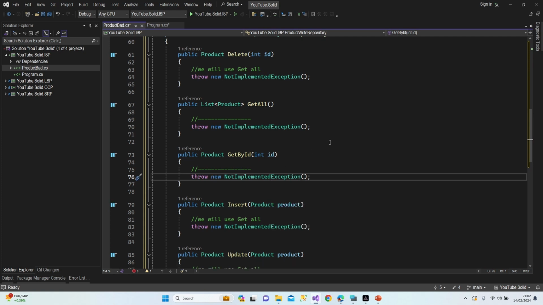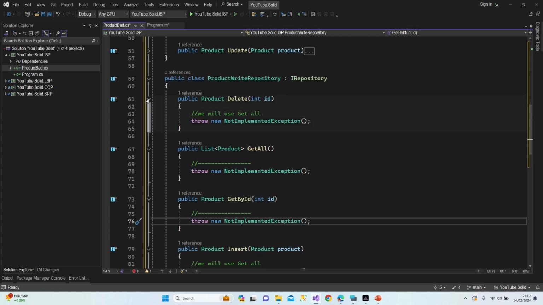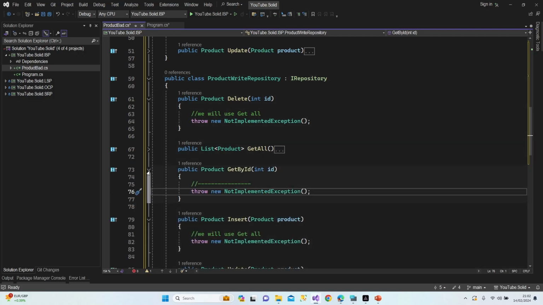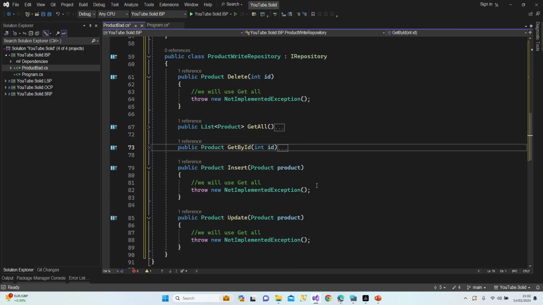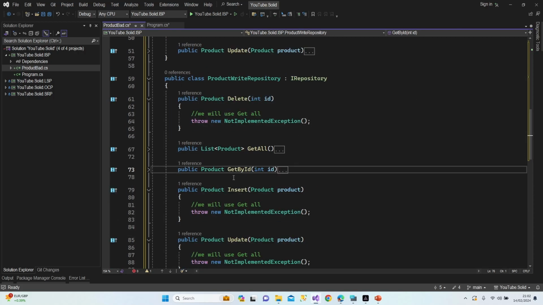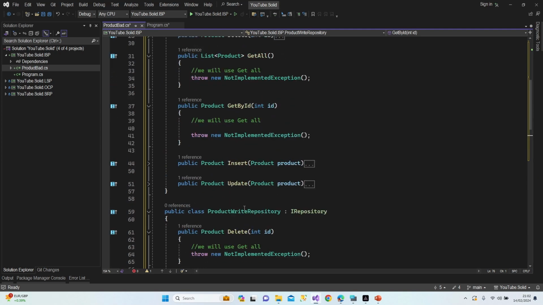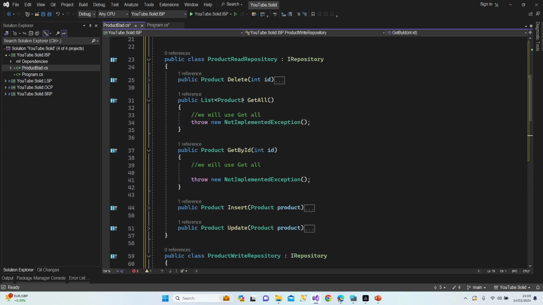Let's minimize them again. All we need to see in the write repository are delete, insert, and update. In the read repository, we need to see and use get all and get by ID. So this is a bad example.